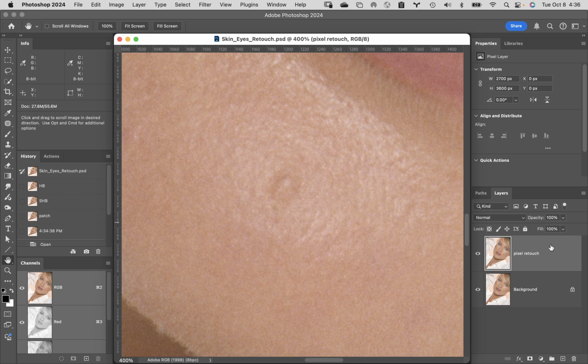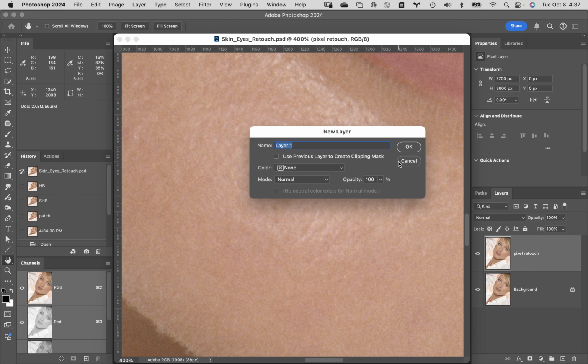So to do this, come over to your pixel layer in the layer menu. We are going to build a tonal retouching layer. There's a gazillion ways of doing it, but I'm going to show you the fastest, most expedient way. You don't want to just click on add a new layer. You want to hold down your Option key and then click on add new layer, and it will open up a new layer dialog box where we can do all of our settings. So instead of doing this one at a time, making a layer, then going to fill it, we can do it all here in one shot.